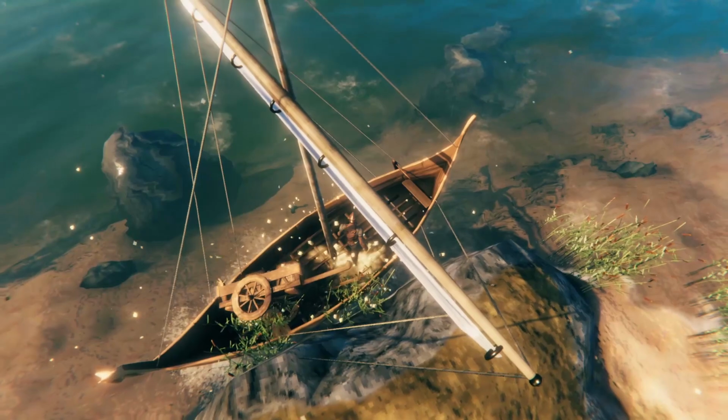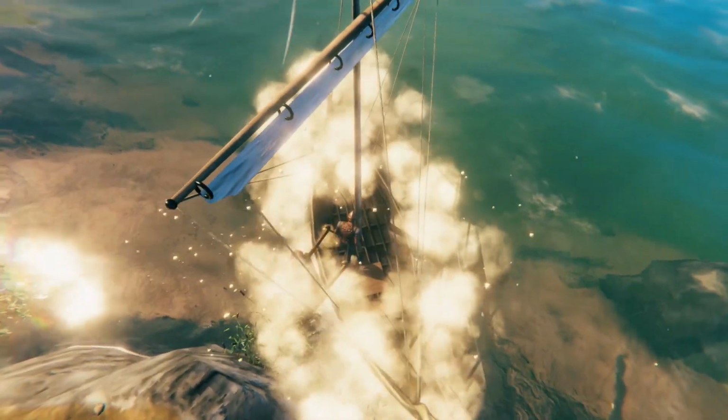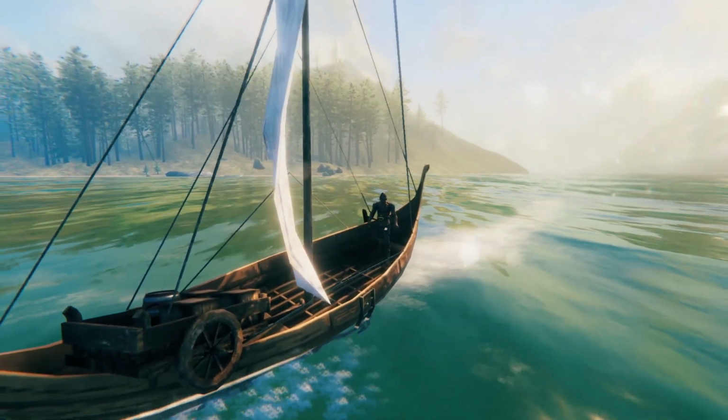But be wary that since the Karve is a smaller ship, it can sometimes be a bit tricky to get the cart on there securely. Maybe more than just sometimes. But once you've got it, you'll be all set and on your way to deliver the goods.